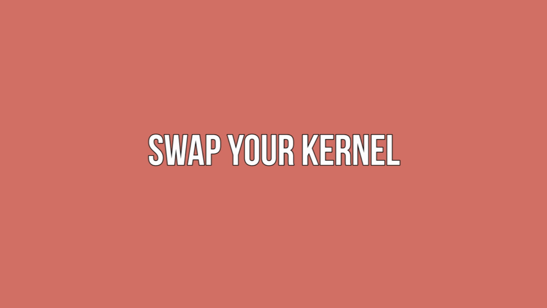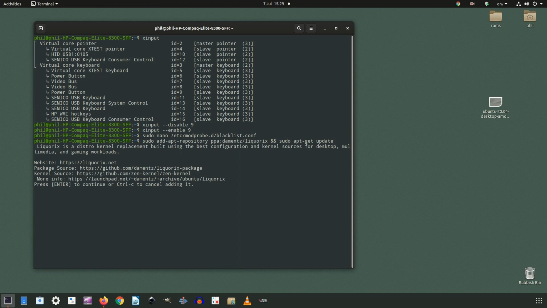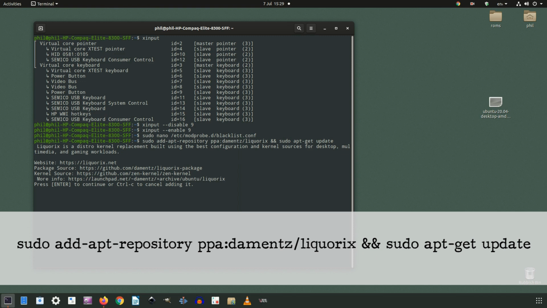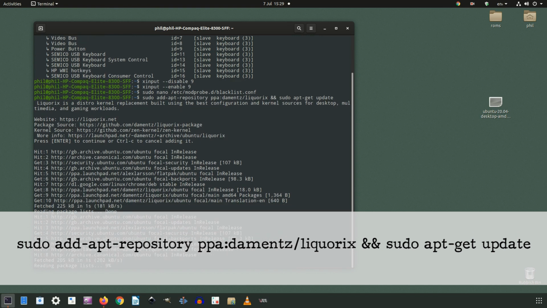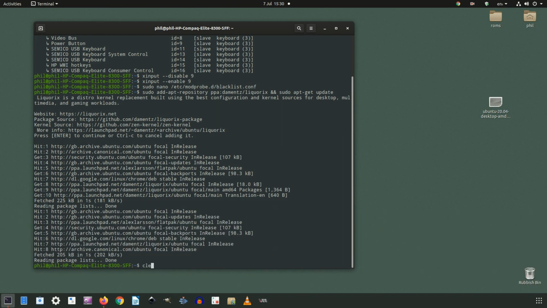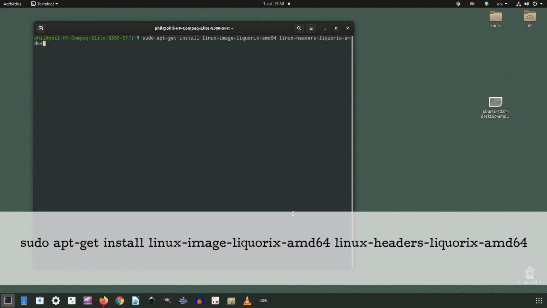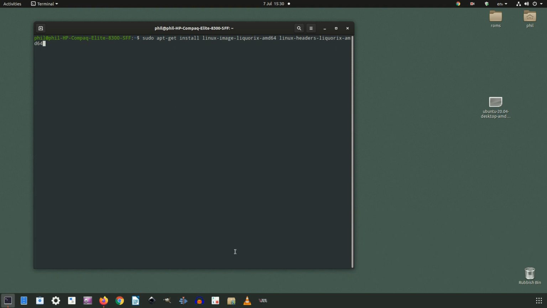Swap your kernel. It's rare for the Linux kernel to be the reason for high CPU utilization. Still, if you're reaching this point with no solution in sight, you won't lose anything by trying a different one. As stated on its official site, to install the popular Liquorix kernel in Ubuntu, visit your terminal and type sudo add-apt-repository ppa:damentz/liquorix && sudo apt-get update. This will add its repository to Ubuntu sources. Then, to bring the kernel itself on board, use sudo apt-get install linux-image-liquorix-amd64 linux-headers-liquorix-amd64. Reboot then to enable your new kernel, and hopefully your CPU utilization will be back to normal levels.